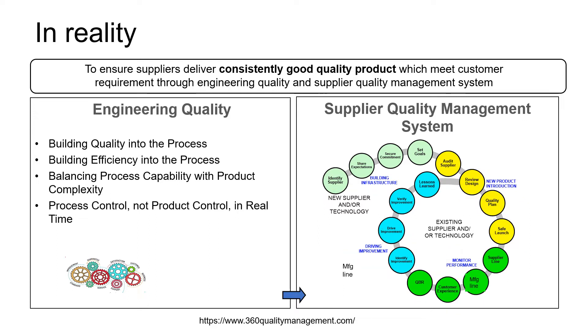Supplier quality engineers need to conduct quality audits at suppliers' lines to identify gaps and work with suppliers to close those gaps. This is where we need to travel and go on site, which is why people think we travel the world. I can assure you that SQEs work the hardest during supplier audits, where we spend daytime auditing and nighttime compiling quality reports. It is a 16-hour job where sometimes we only get to sleep after midnight.